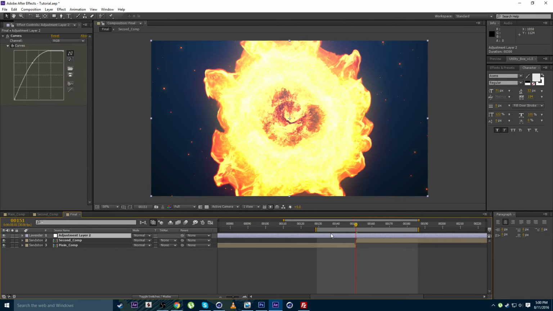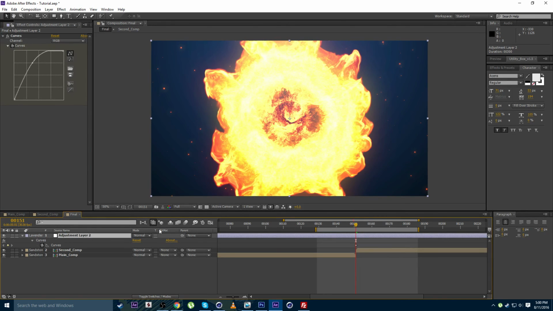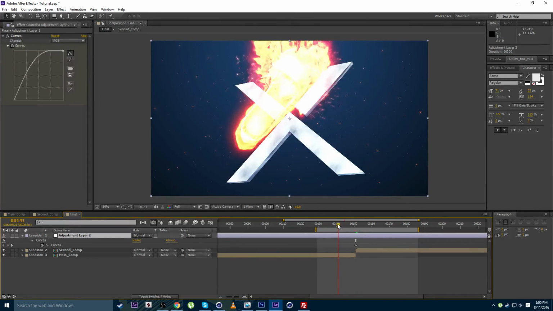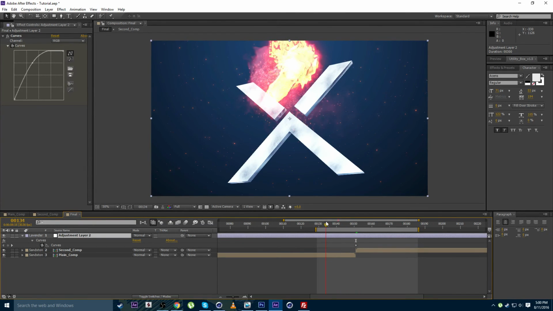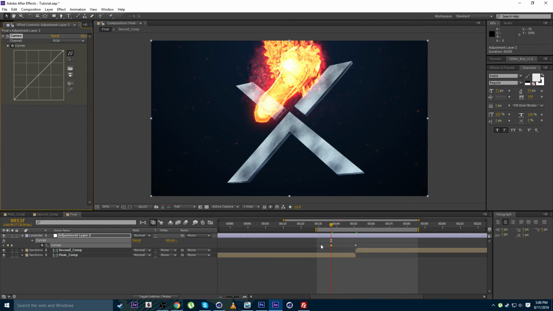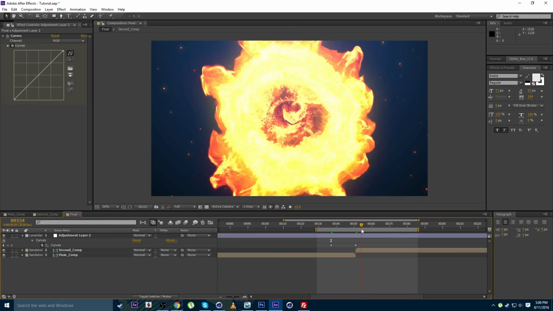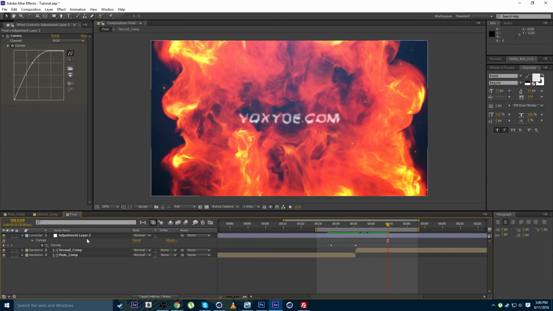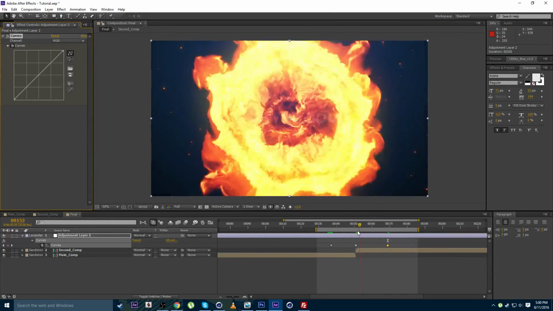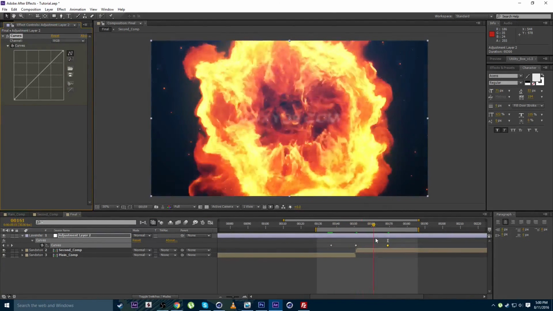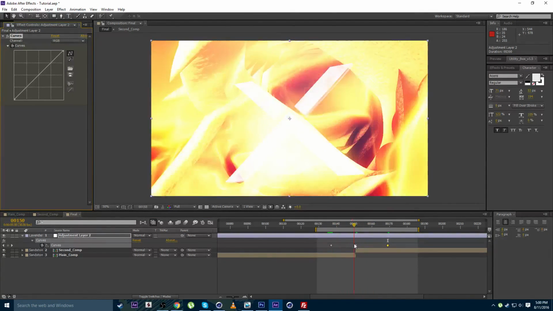And if I press U, this will show us our keyframe information. And I will go to maybe around this spot over here, and I will press reset, and this will just add another keyframe with its original value, and you can kind of see it just brightens this up. And then I can go forward a few frames and also set another keyframe for its original value over here. So now we're just sort of creating this flash in between the compositions.